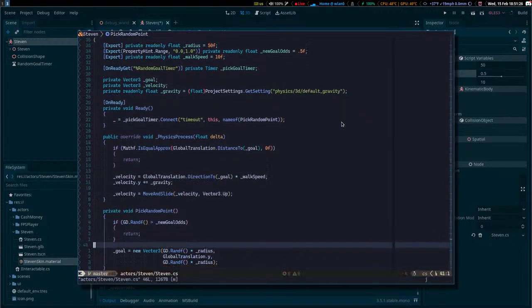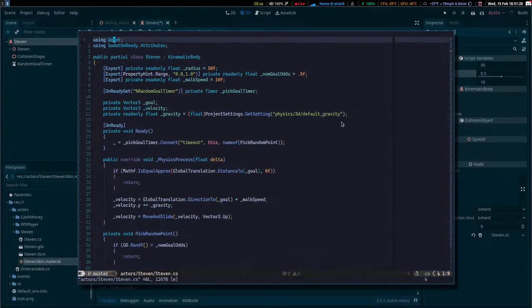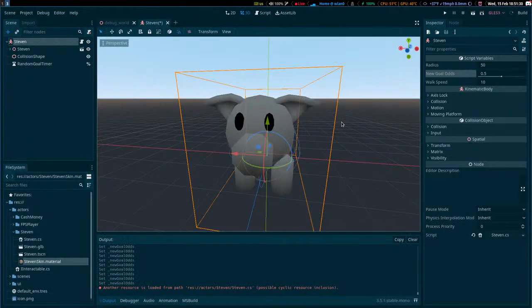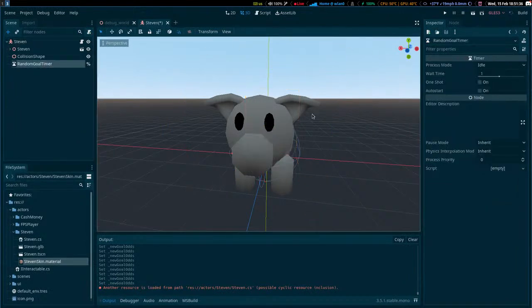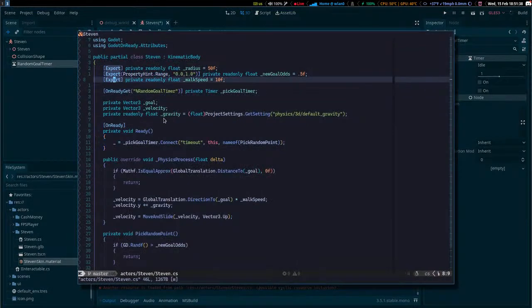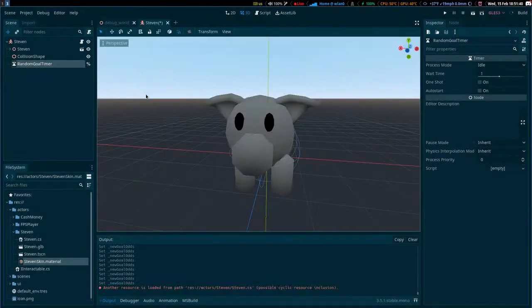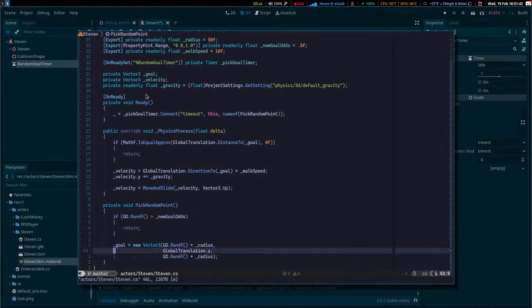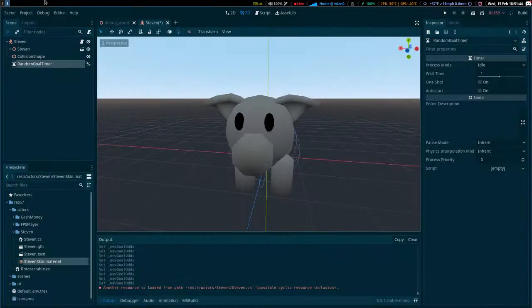Fine, Roslyn Analyzer, you want my bloat. Alright. And then I just need to set up the timer. Radius, walk speed, okay, whatever. Process mode, wait time.